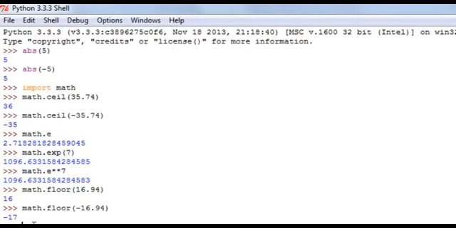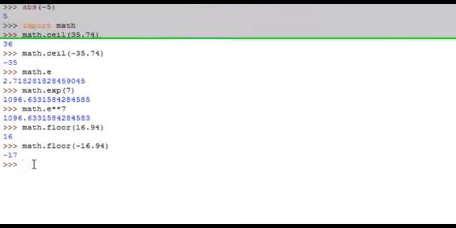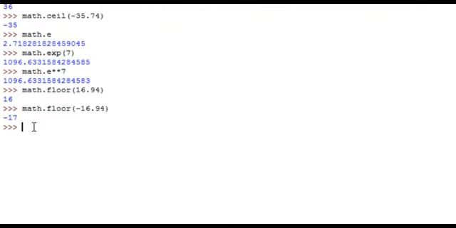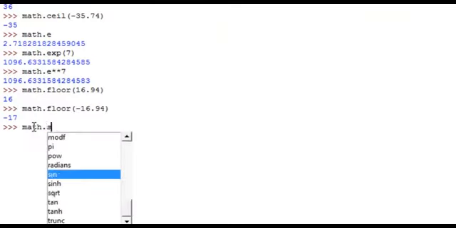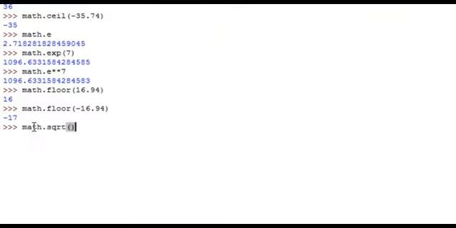The last method that we're going to check out in this tutorial is the sqrt, or the square root function in Python. And again, to use this function, you need to import the math module. The function, as the name suggests, is used to calculate square roots of numbers. So if you want to find out the square root of 25, you type in math.sqrt, and then within parentheses you type in the number whose square root you wish to find. If I pass in 25, there you go, I see the result as 5.0.